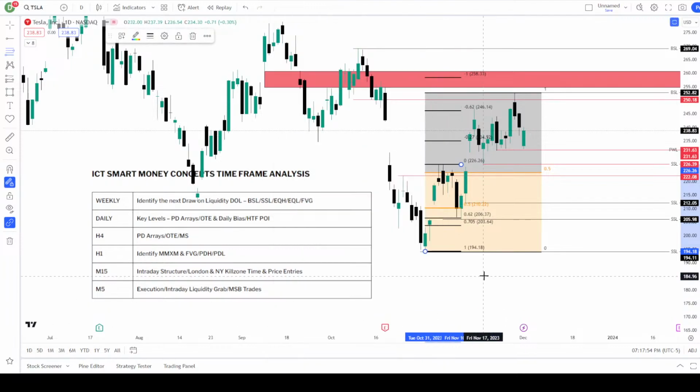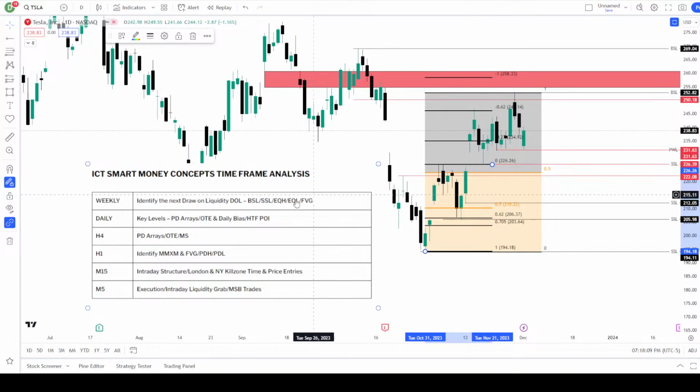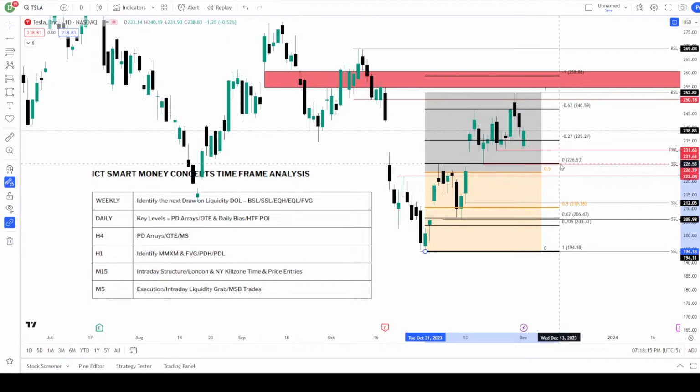I'll show you here. Okay, so our most recent optimal trade entry was here. Came back down to that 0.62, just a little further. So that's an optimal trade. Okay, and then we were seeing the extension to the upside. So we have that listed as our most recent optimal trade right here. You can leave it on your chart or not. It's just important to see where we are at in a cycle. We had a previous optimal trade here before we saw the extension. Now we've seen this optimal trade.